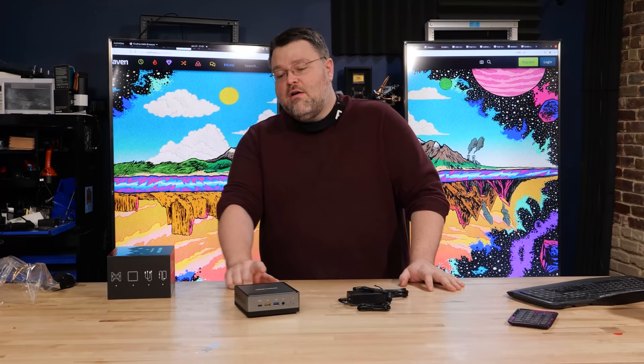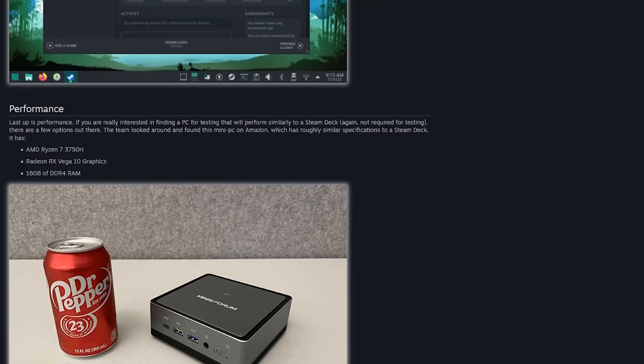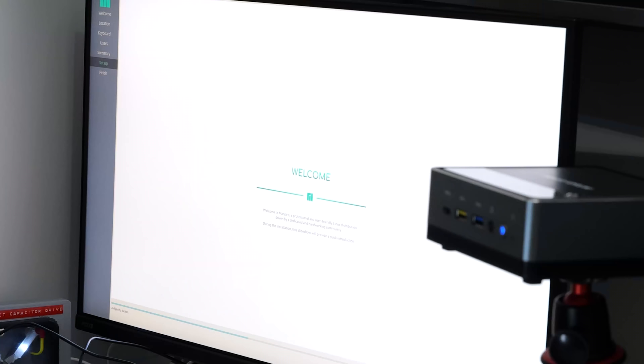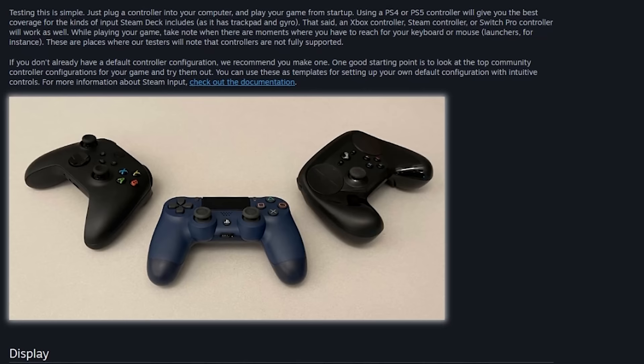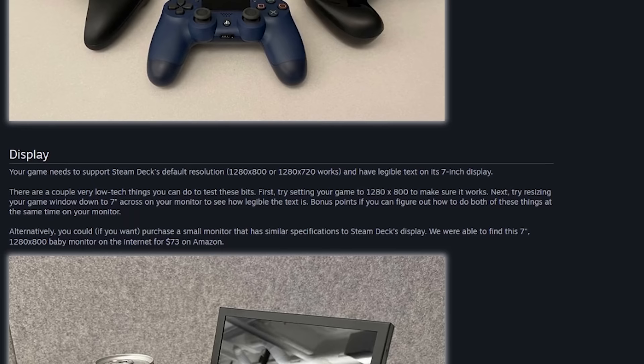So back to the UM-700 — I started off talking about Steam. Why? Because Valve actually recommends this model, the 3750H with dual-channel DDR4, as an analog for how the Steam Deck will behave. It's different in some important ways — the GPU is a bit weaker, the CPU is on par or maybe a little better depending on Valve's estimates. Valve says they're able to juice things up a bit. This also ships with Manjaro, so my configuration — 512 gig SSD, Manjaro, and Steam — is pretty much already ready for the dev environment. Valve has a step-by-step developer introduction on their webpage. You can plug in a USB controller and a 1280 by 720 display, and if it runs well on this, it's going to run well on the Steam Deck.